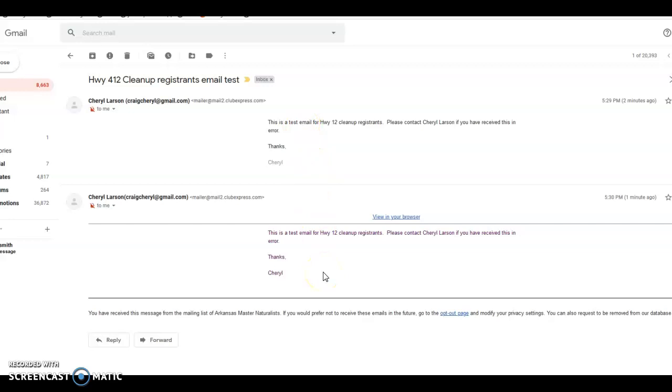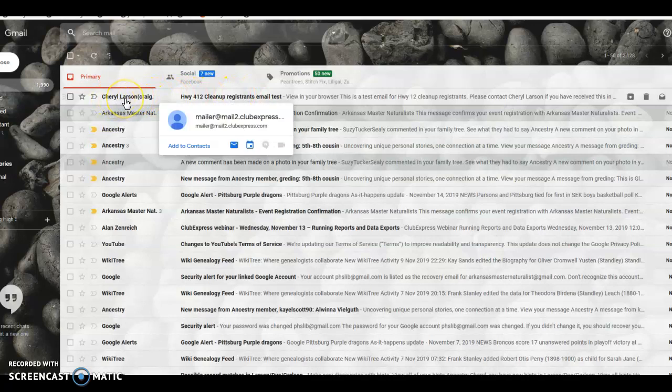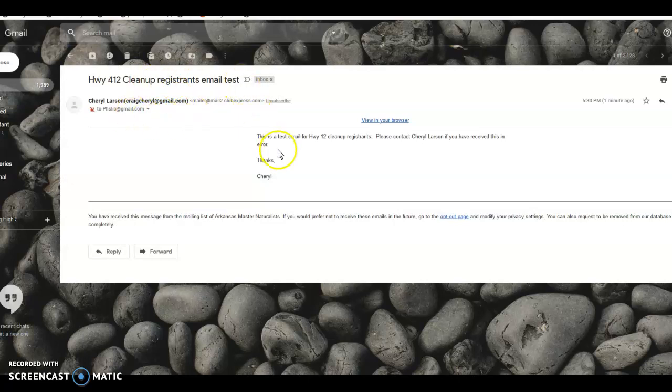They aren't fancy. You know, if I knew a little more about the emailing module, I probably could have made prettier ones, but that's a basic email to get information out. And I only got one even though I registered 3 times, because they were all the same email. Now I also sent one to Curious George. This is the email I used for that. So it also sent it to the other registrant. And here it came, this one shows it came from Cheryl Larson. There's my header, same email.